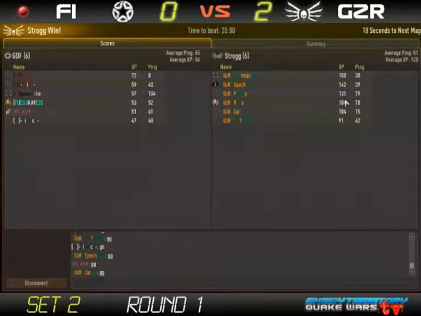Right now, guys, the score is 2-0 in favor of GzR, who just set a 20-minute time to beat. In other words, they just full held FI. So pretty much any time will do it.